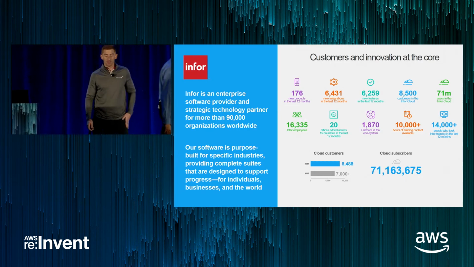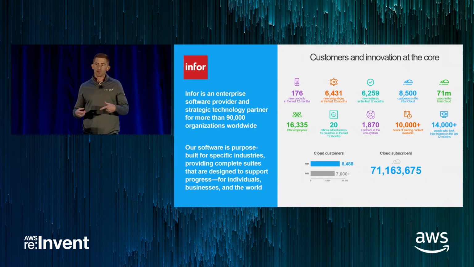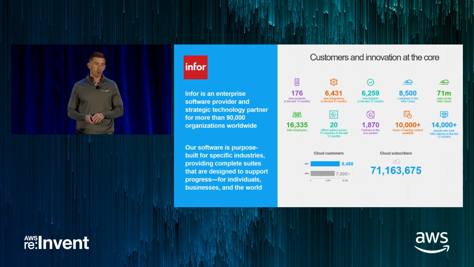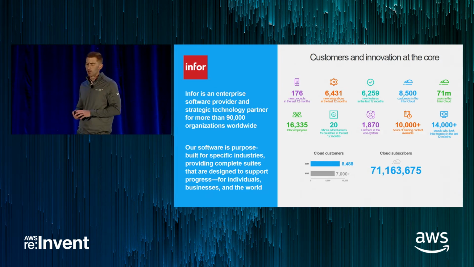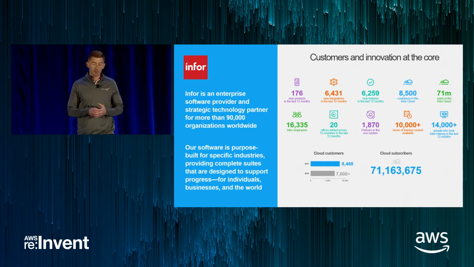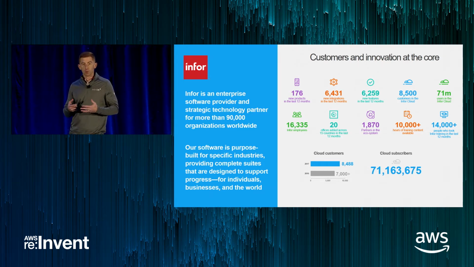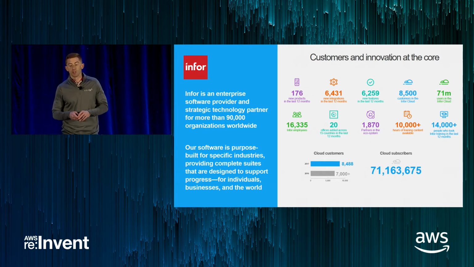Thanks, Harshal. So I'm going to burn through these slides pretty quickly because we've got a couple of different demos that we want to focus on for the most part. But the first thing we want to do is start with a quick Infor overview. Harshal kind of alluded to it a little bit, but we're headquartered in Manhattan. We are the largest privately owned enterprise software provider and third largest, generally speaking, globally. We have over 90,000 customers and over 71 million cloud users.